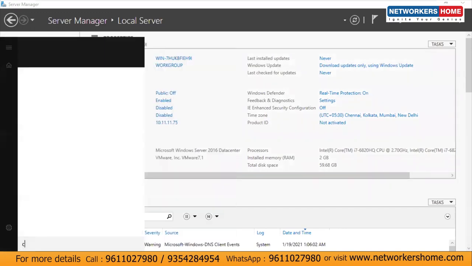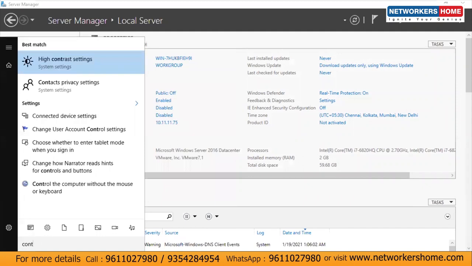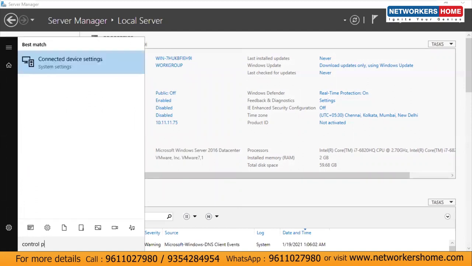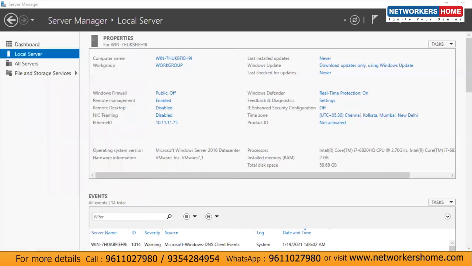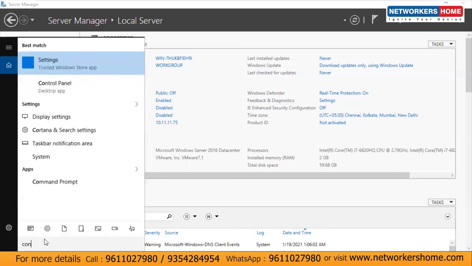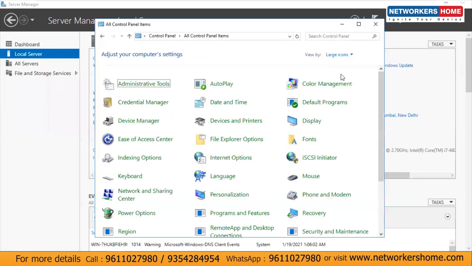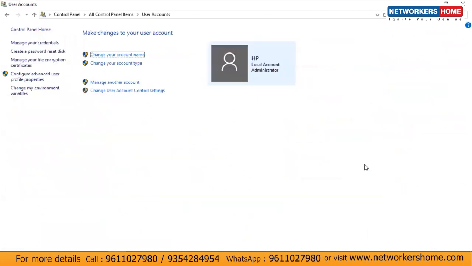go to control panel. Go to user section. User account password is important.